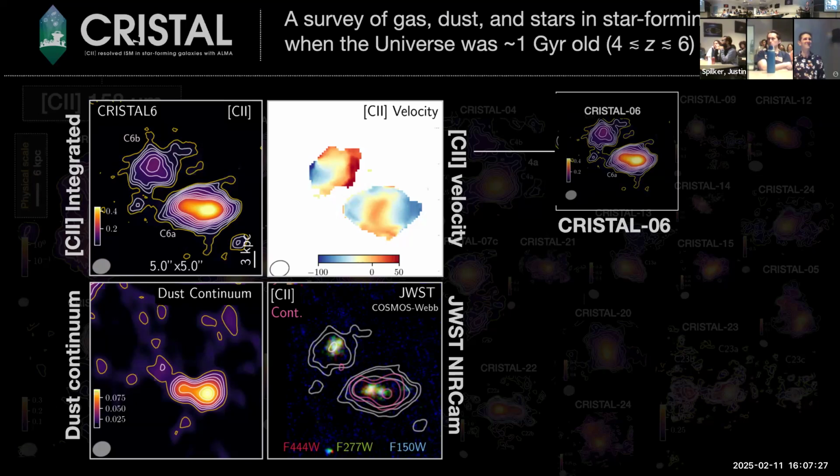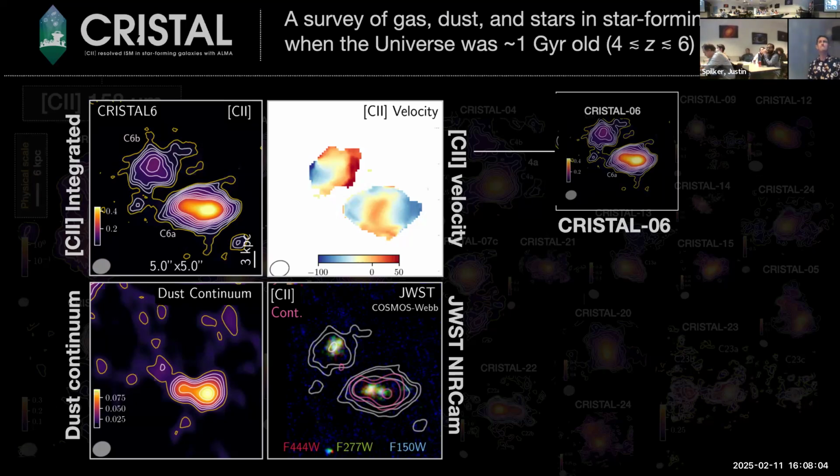You'll get this later, but how does the extent of the C+ compare to the dust continuum? I took out the slides on that because I'm pretty sure I'm going to go long, but I will not go long. We know basically that the C+ is more extended than the dust. The C+ is more extended than the UV. The C+ is more extended than the optical. Basically, C+ is more extended than everything. So that seems to be universally true for these high-redshift galaxies? Yep. The effective C+ radius, I want to say we found was 50 to 100% larger than the UV continuum.